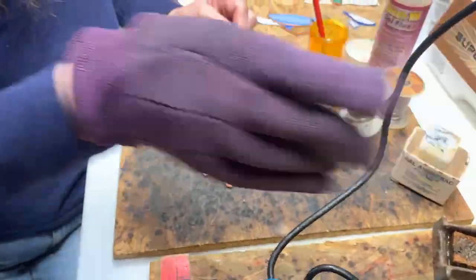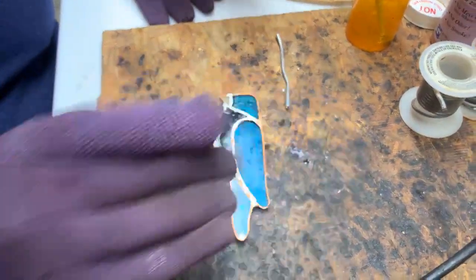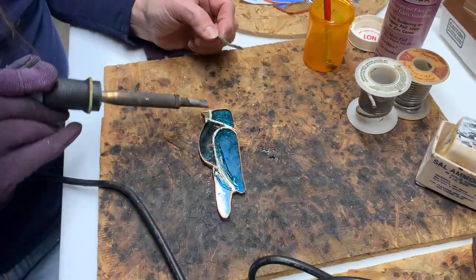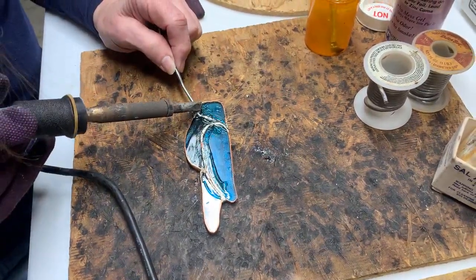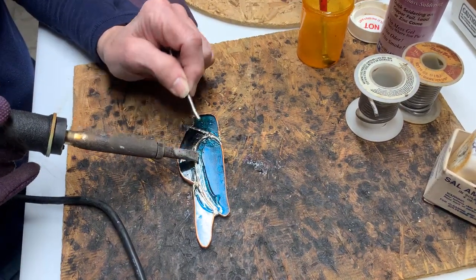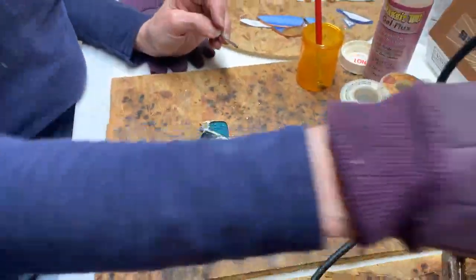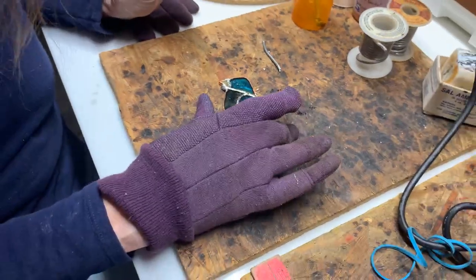All right. Now, those are the seams, and I'm going to flip it over, and I'm going to put flux on this side, on those seams, and just make sure I have a good seam on both sides before we go to what they call the outside work. Didn't mean for that to happen. Okay. And we want to make sure that we're letting things cool because you don't want to pick it up when it's hot.